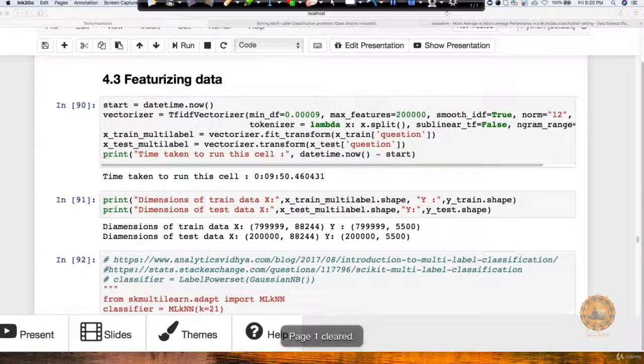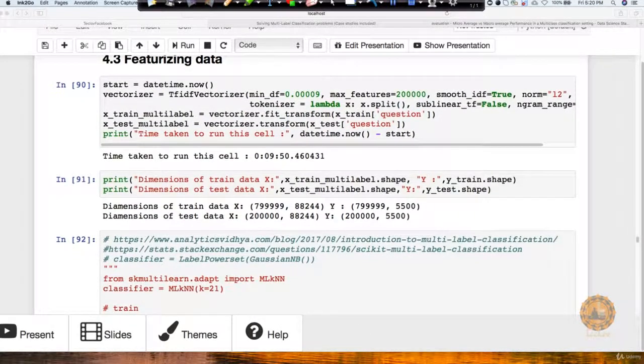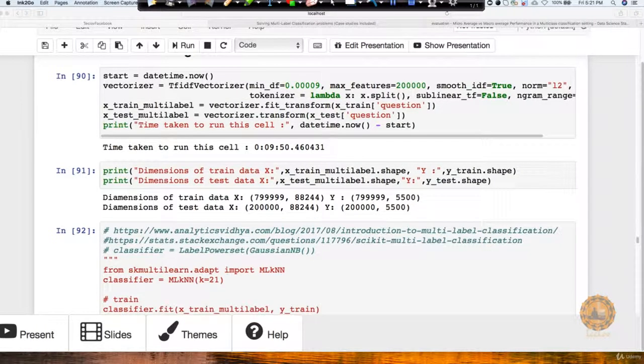Now we are going to convert it with the vectorizer. This was in fact a huge amount of data in itself, and it took almost 10 minutes to do. When we applied this TF-IDF on my question set, my number of columns definitely increased.